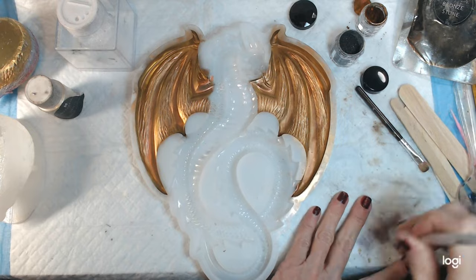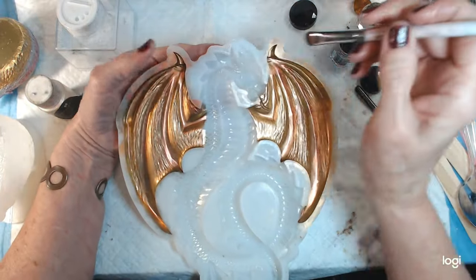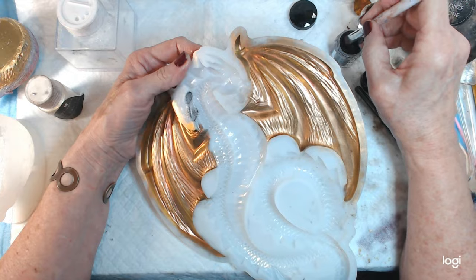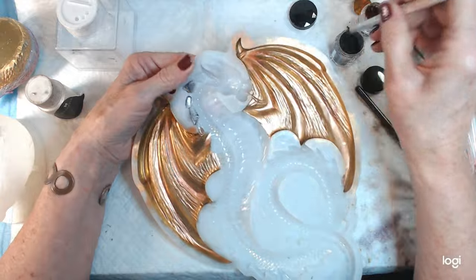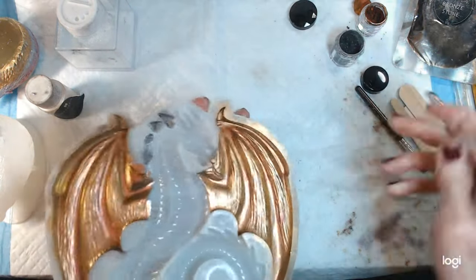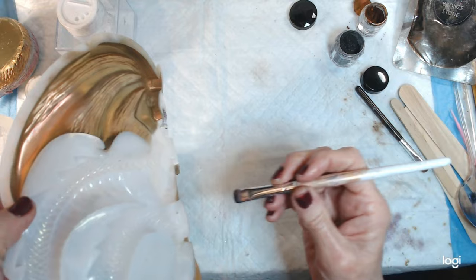Ooh, that was a pretty color that was on there before. Wow. I'm going to use a little bit of this black glitter. Maybe I'll use the black glitter on the little sharky teeth. It's okay if it goes in a little bit, but I'll try to keep it up here. When you're doing this, try not to get it everywhere. Just tap, and you can hold the mold too so it won't go onto the clear part.